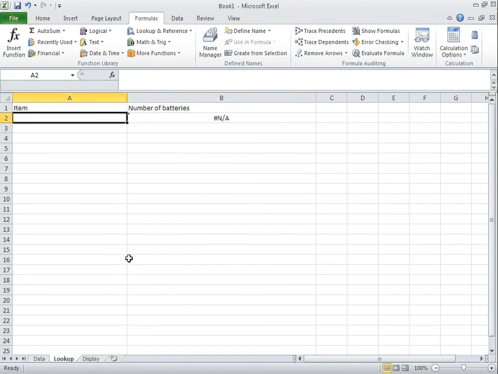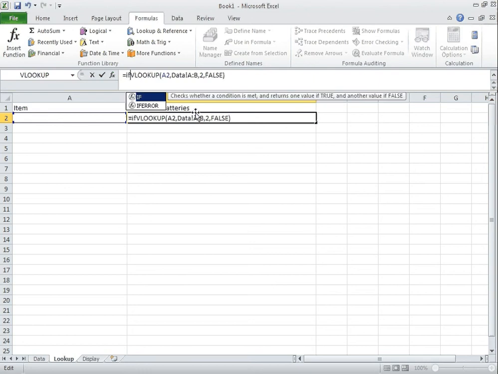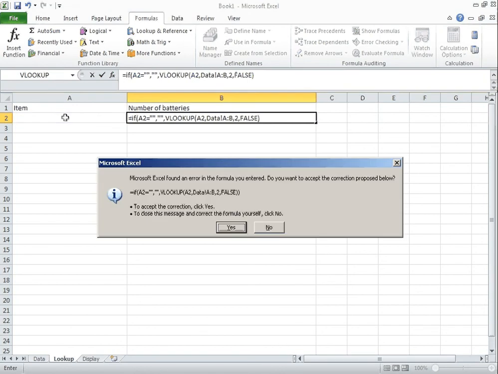Now what I do get frustrated with is when I start seeing not applicables, and it just makes things look a bit untidy. We can get rid of that with a simple command, and I've covered IF statements in more depth in another one of my videos. To get rid of that, it is very simple. We'll just say if the item number is equal to blank, then I want it to be blank, but if not, I want it to do the lookup. Again, I have a bad habit of forgetting to put the parentheses around, but that's just me.